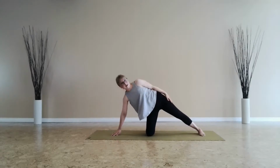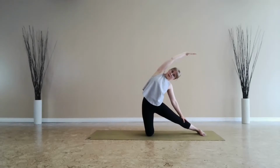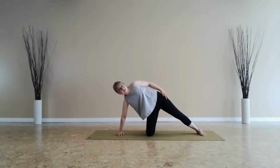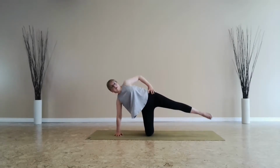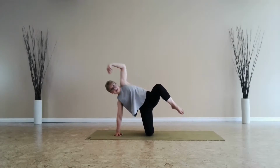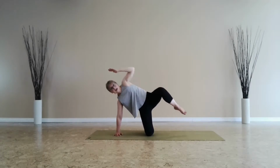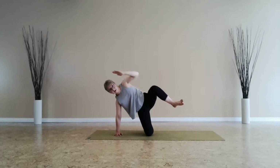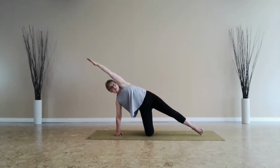Left arm reaches down. Right arm comes all the way up. Over. Coming back into that gate pose. So that right arm comes back down. And this time, could you lift that left leg and draw the knee in and extend that left arm and bring the elbow to the knee and extend it out. Draw it in, out. We'll do 10.